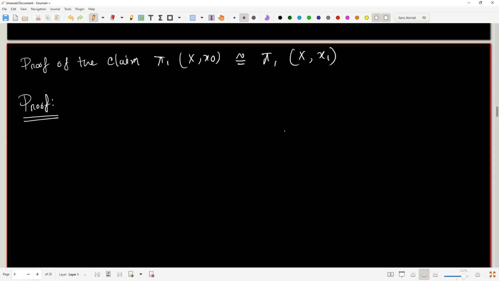I'm not drawing the topological space explicitly for the convenience of the drawing. So let me draw a picture first, and let's say this is my point x1, this is my point x0, and I draw a line like this that takes me from x1 to point x0.